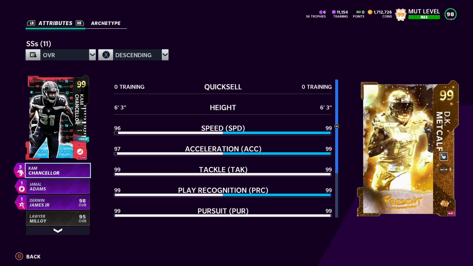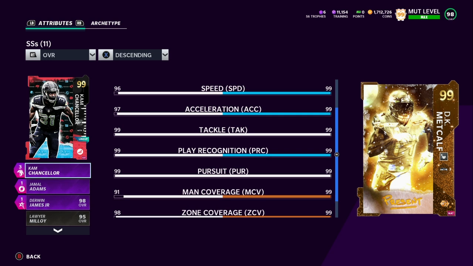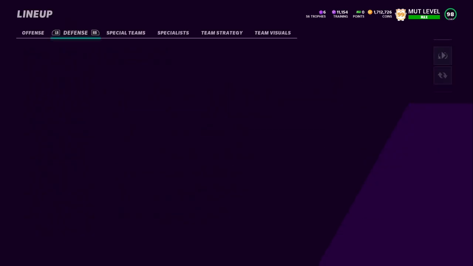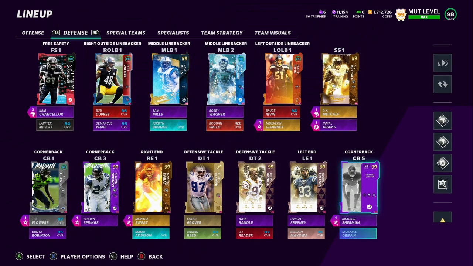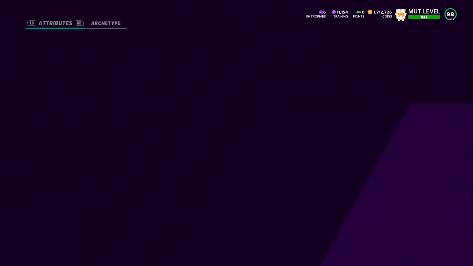But still, this is what DK Metcalf is looking like before we get into the gameplay. 99 speed, 99 excel, 99 tackle, 99 play rec, 99 pursuit, 99 man, 99 zone, 99 hit power. It does help out that we have a full 50 Seahawks theme team. And then we're going to take a look at Montez Sweat over here. And I'm definitely excited to see what he has to offer.